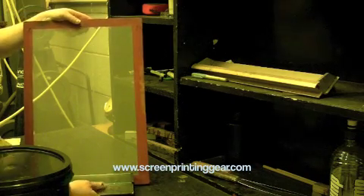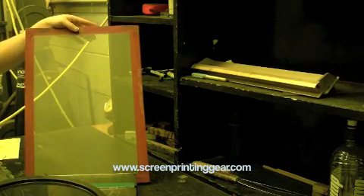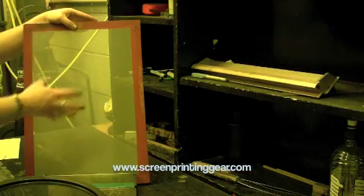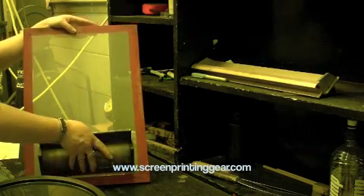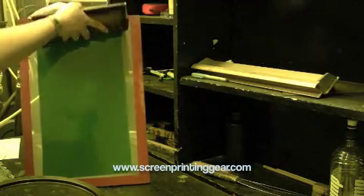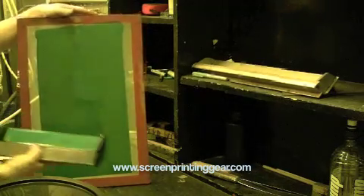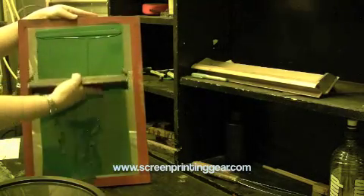The first thing I do is tip the emulsion onto the screen — don't be too concerned about it going through to the other side, we can clean up any drips later. The idea of the coats on the print side is to saturate the mesh with emulsion and get it into the weave to make a stronger stencil. So we tip it on and then smoothly go straight up. When we get to the top, we pull the coater and the screen back so that the emulsion flows into the tray and shuffle it off.